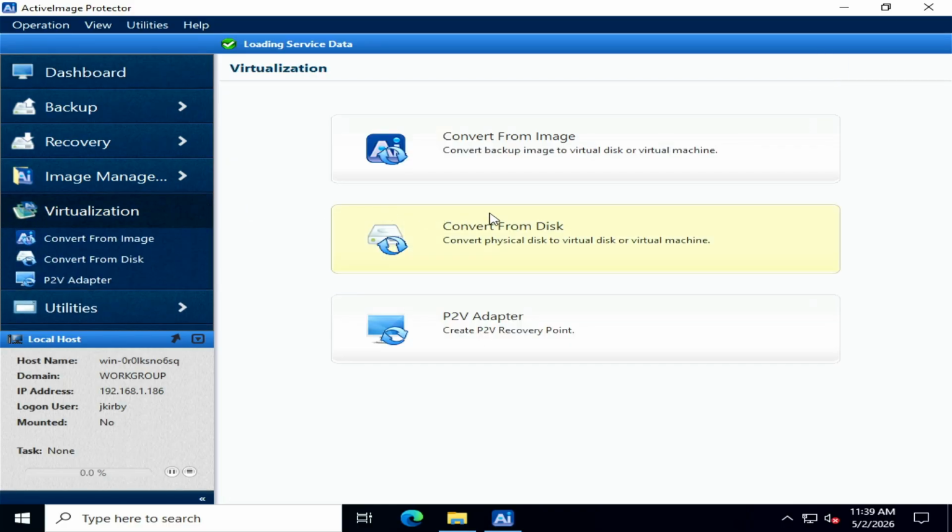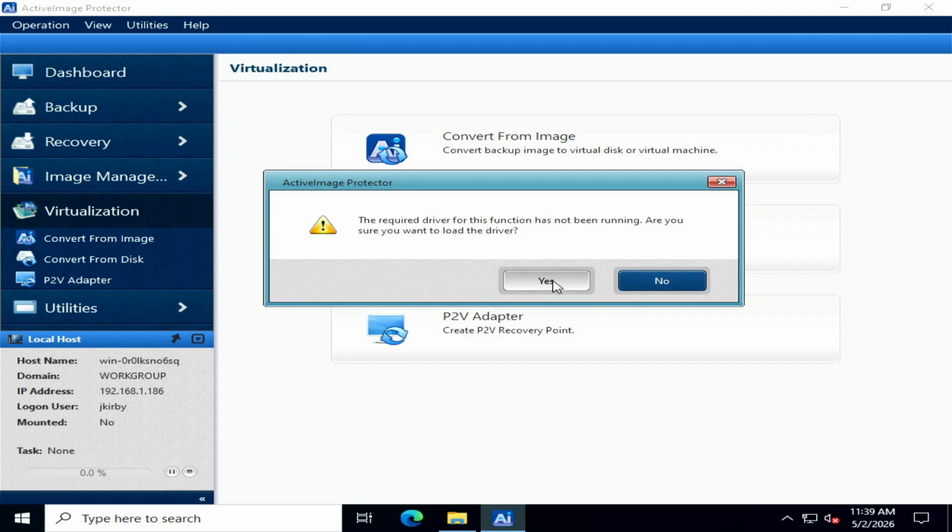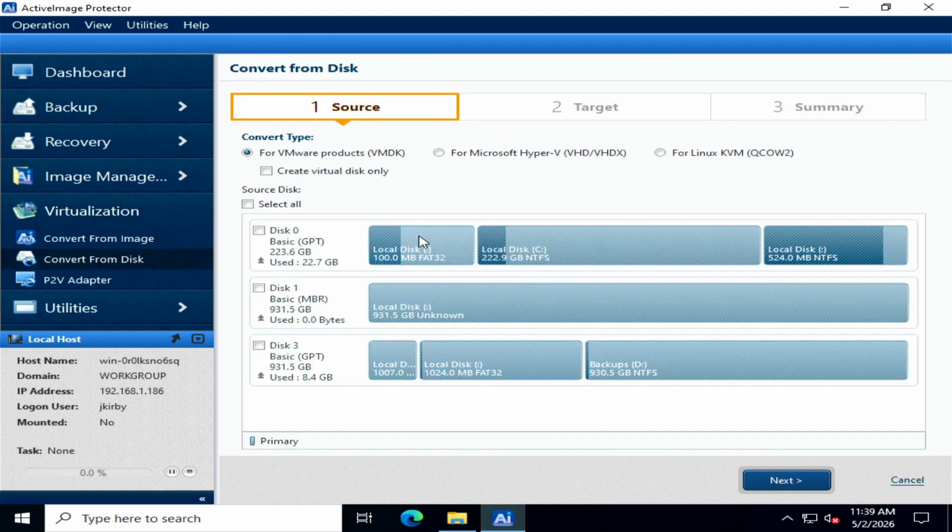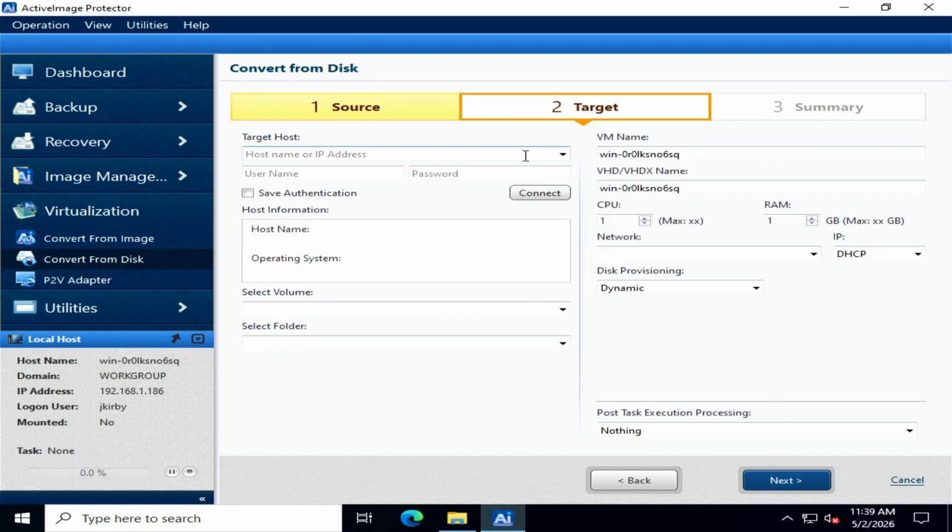In this demonstration, we'll be backing up directly into the Hyper-V host. From IT Pro, we choose the virtualization option. As we go through the wizard, you'll see several options that would normally be configured based on your own environment. These settings may depend on the Hyper-V host you're targeting, the storage location you want to use, the type of system you're protecting, and any internal requirements your organization has for recovery.